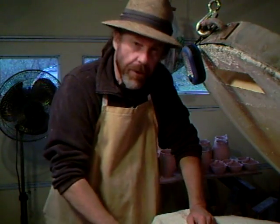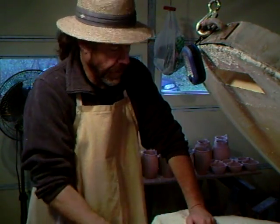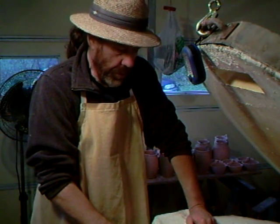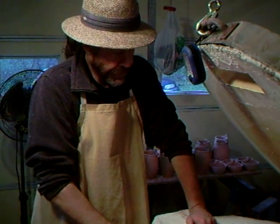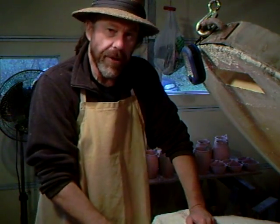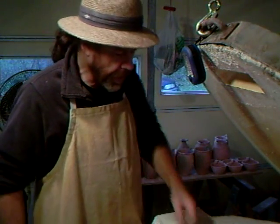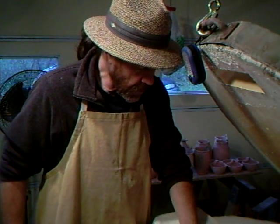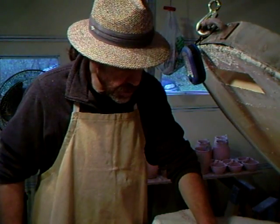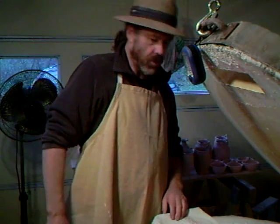It's surprising, isn't it, how much work you can get into a small space, especially if you're packing a bisque. Of course, the glaze firing is a different story, isn't it? With all the glaze on it, nothing can be touching. Well, I think we may fire this tomorrow. Good.